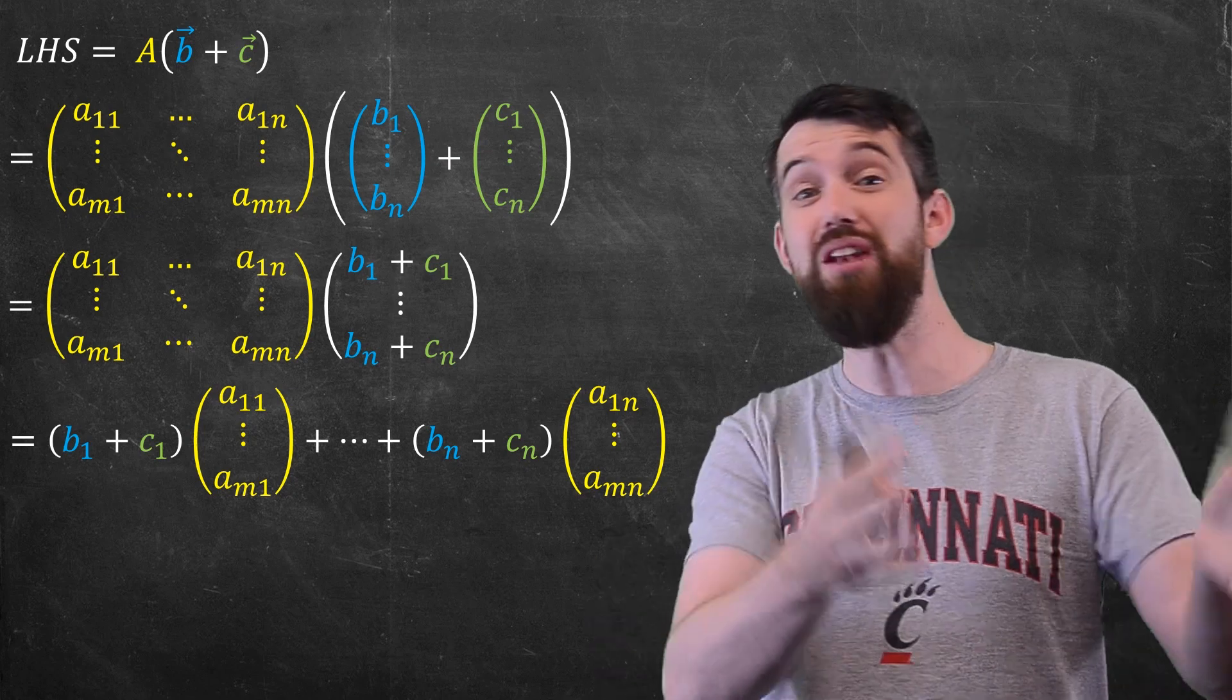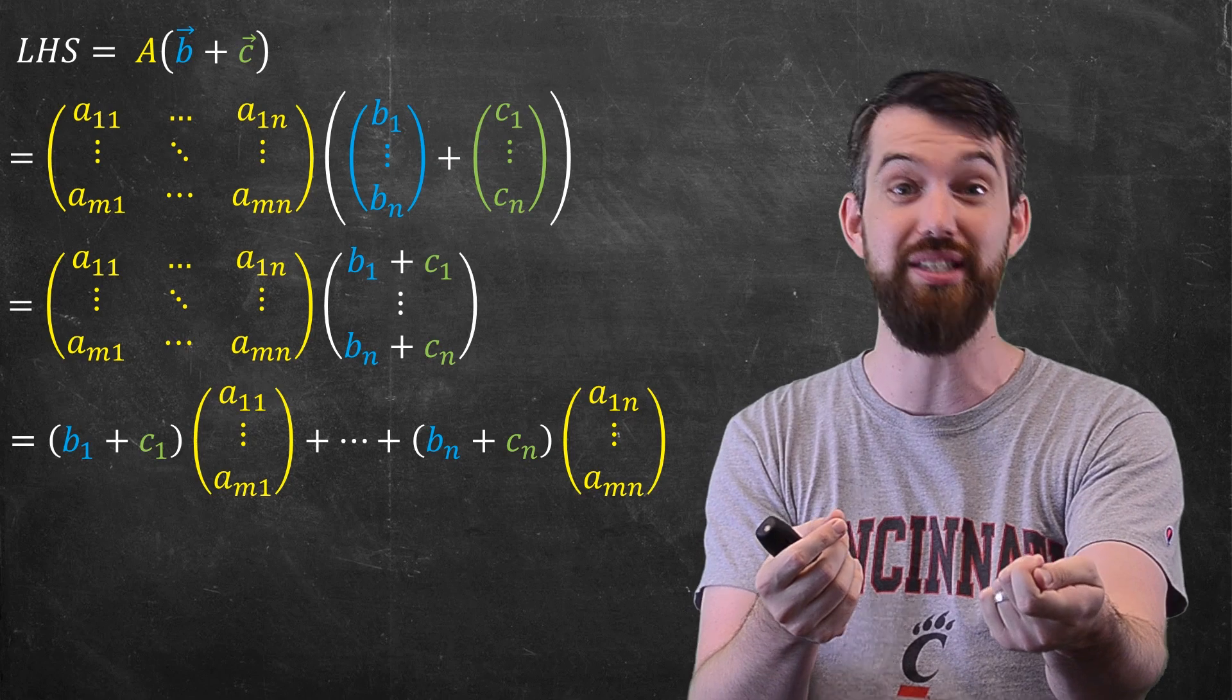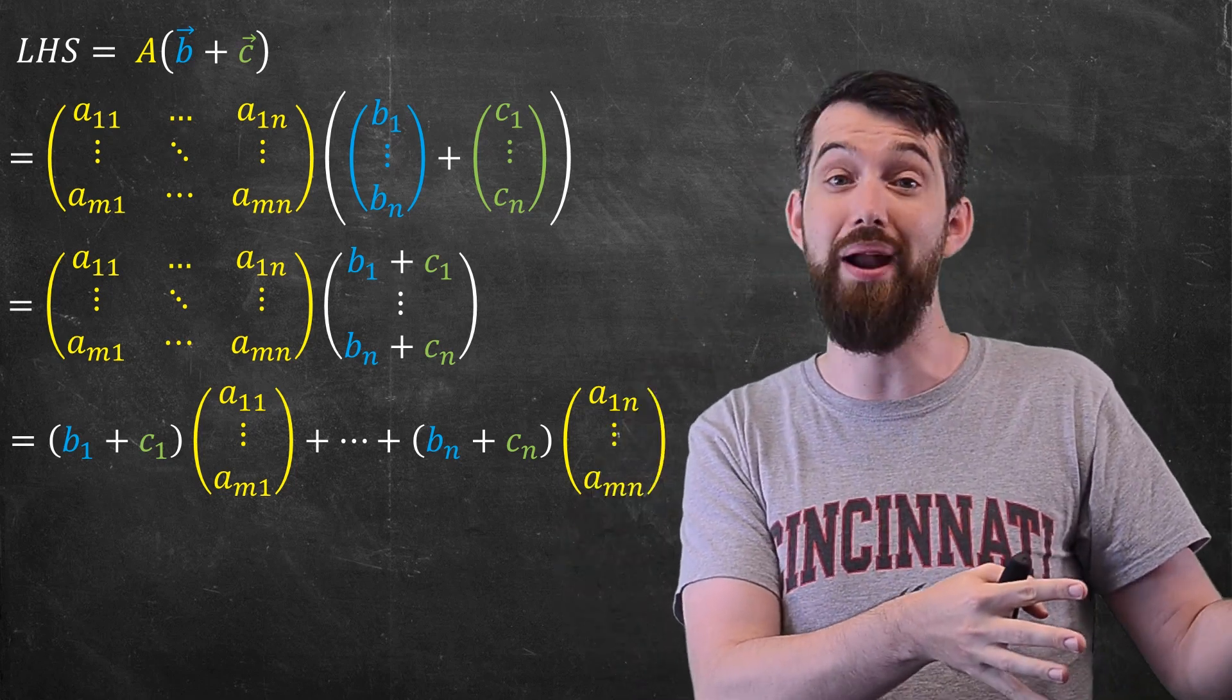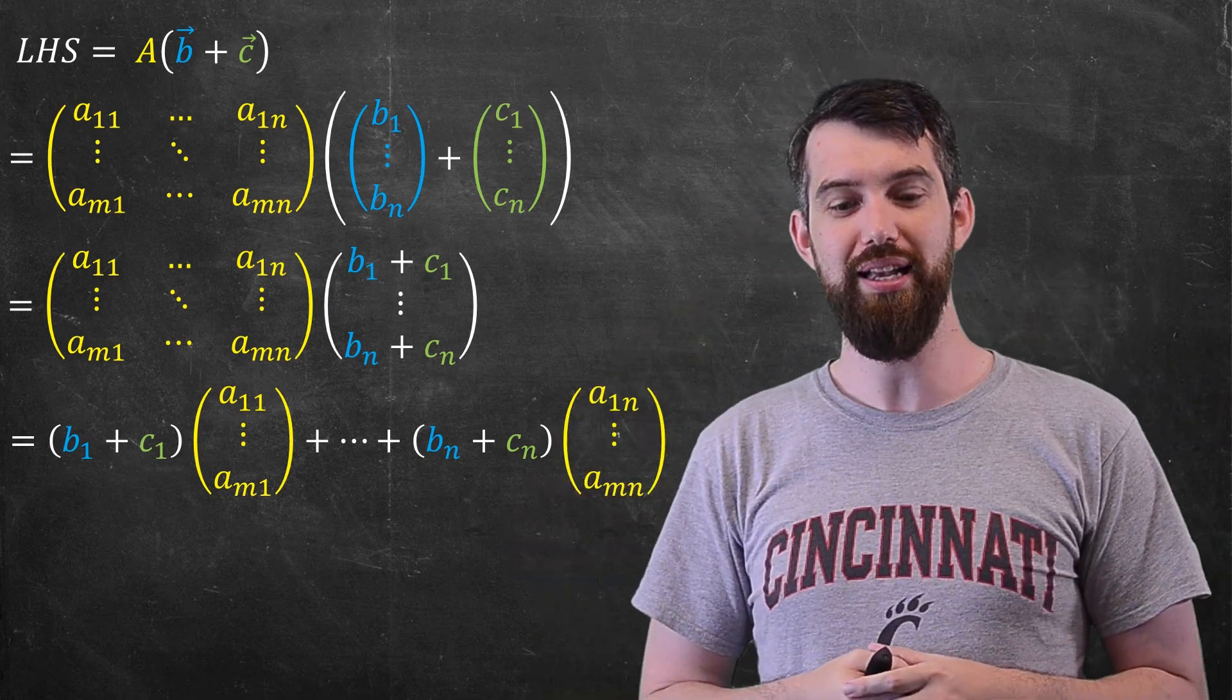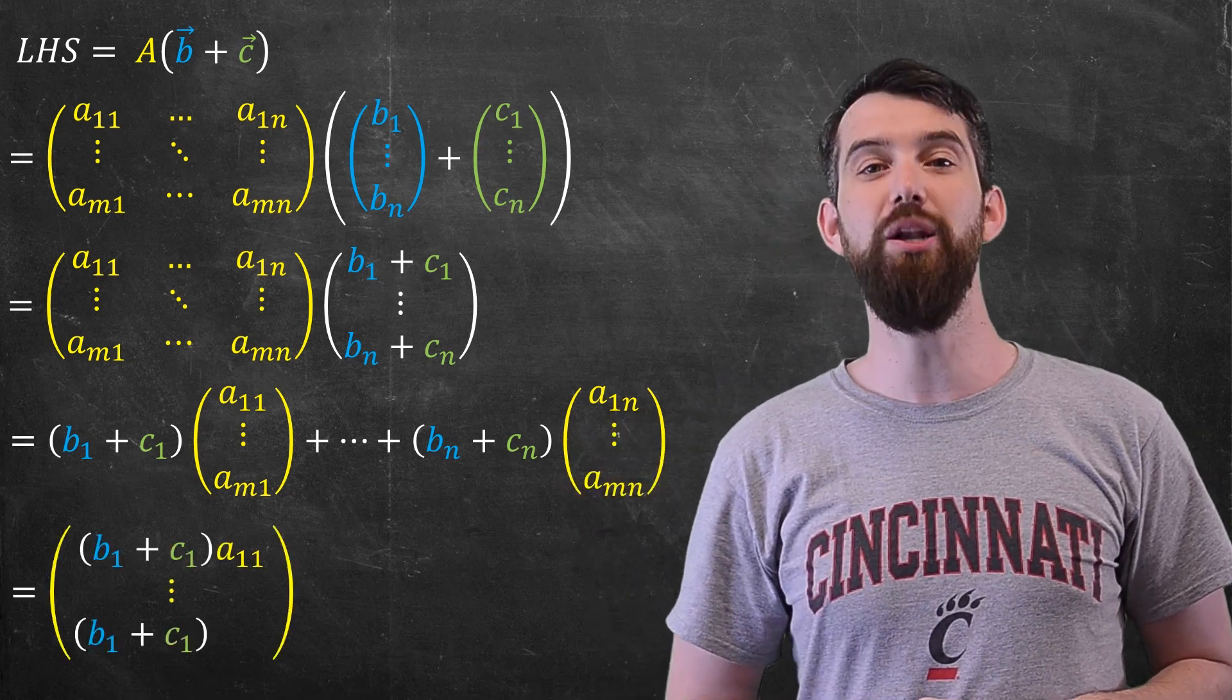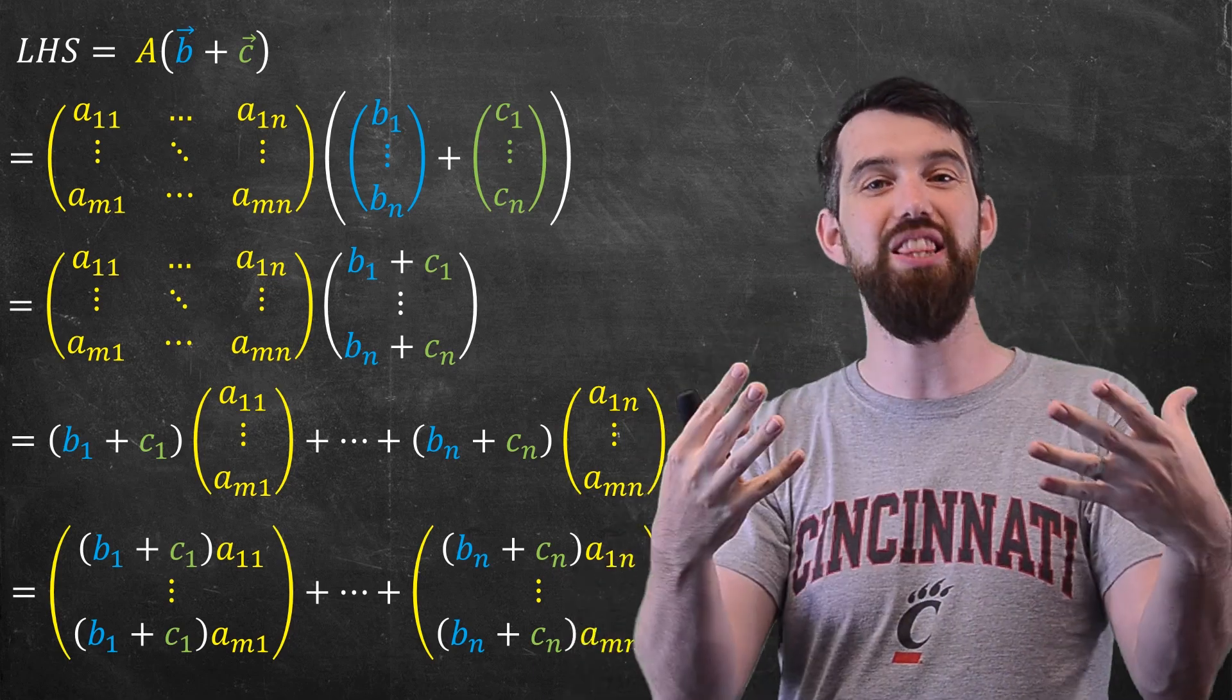What can I do with that? Well, I have scalars multiplied by vectors. And we actually have two different choices here. One way would be to apply some other algebraic rule, but I'm actually going to go through the process and assume that we don't have that shortcut. What I'm going to do here is take this scalar, and I know how scalars times vectors work. What do you do? You take the scalar and multiply it by every single component. So the b_1 plus c_1 goes into the a vector, and then the b_n plus c_n goes into this nth vector here as well. So I've sort of taken the scalar onto the inside.